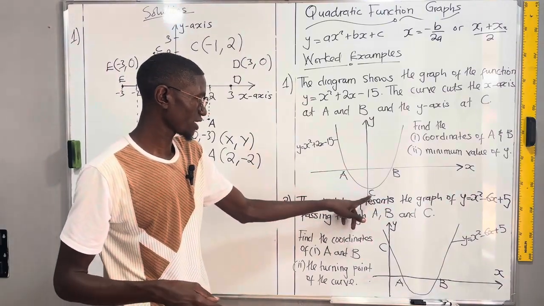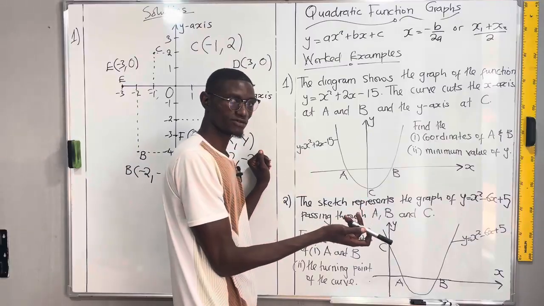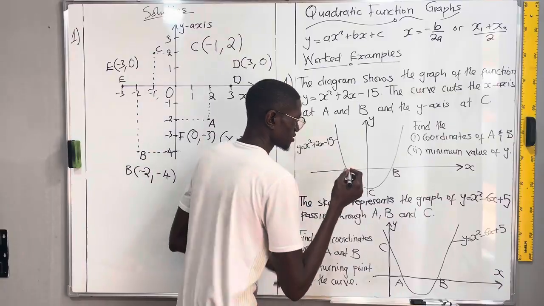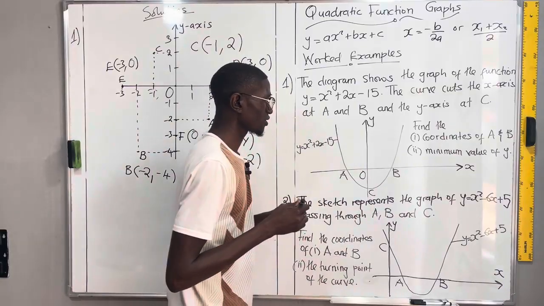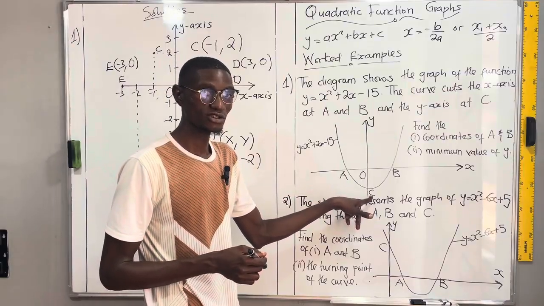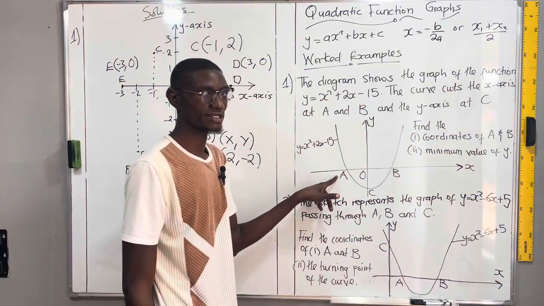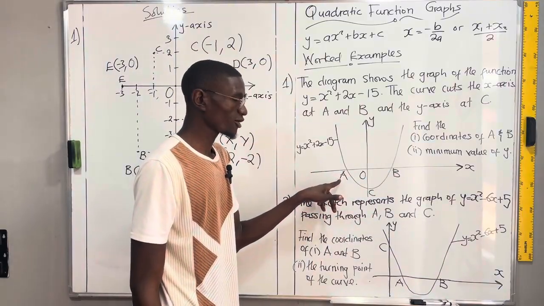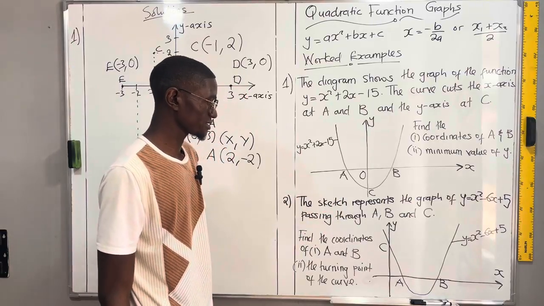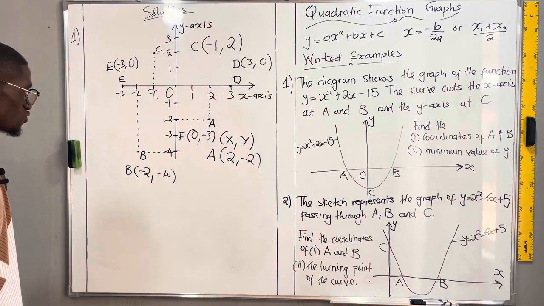And for example, if you're asked to find this coordinate here, you already know one coordinate for this point. This coordinate is lying on the y-axis. So since it's lying on the y-axis, the x-coordinate for this point is 0. These 2 points are lying on the what? On the x-axis. Therefore, their y-coordinates are going to be 0s. So that is that. Very, very important, and it will make this topic very simple to solve.